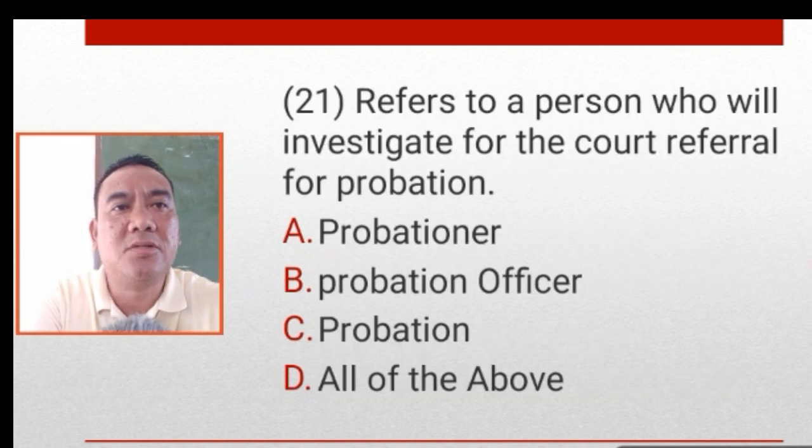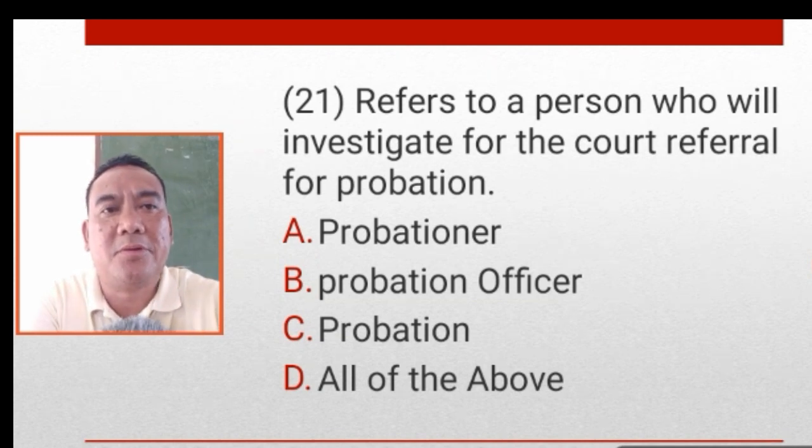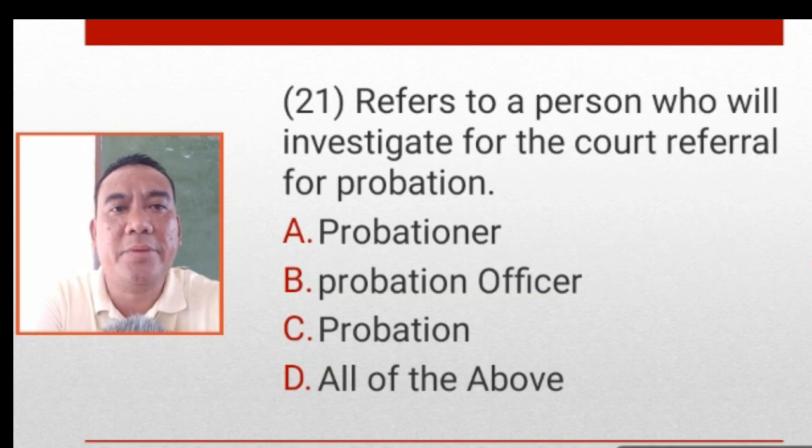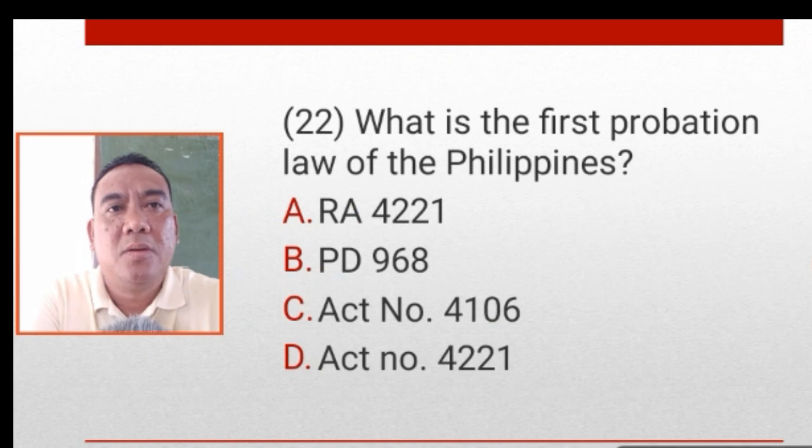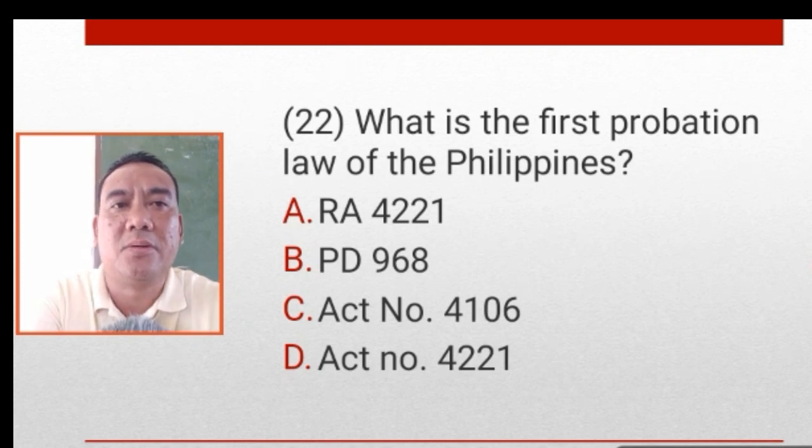21 refers to a person who will investigate for the court referral for probation. A, probationer. B, probation officer. C, probation. Or letter D, all of the above. 22. What is the first probation law of the Philippines? A, R.A. 4221. Letter B, PD 968. Letter C, Act number 40106. Or letter D, Act number 4221.